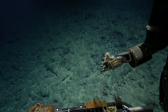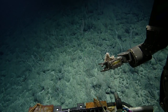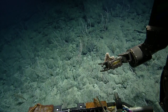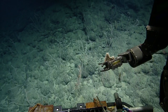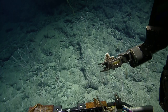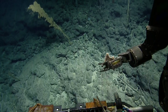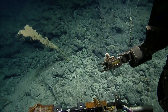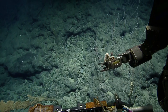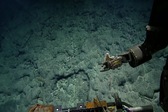We had a question about the green laser dots. They are 10 centimeters apart, and that allows everyone to measure and know what size we're looking at. And if we see a cerianthid anemone, a tube anemone, growing on one of these sponges, we definitely want one of those too. Because tube anemones can pull back down. They're usually nestled in between rocks. You can never grab them. They always get away.